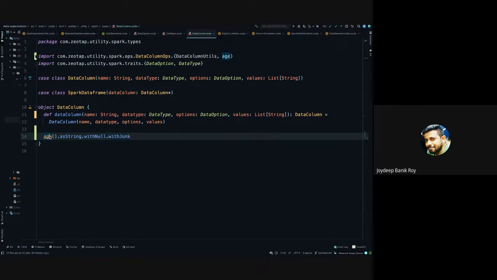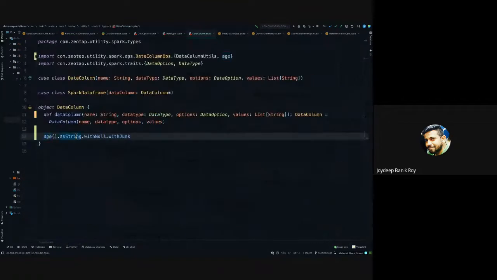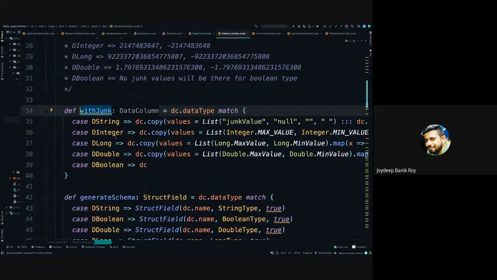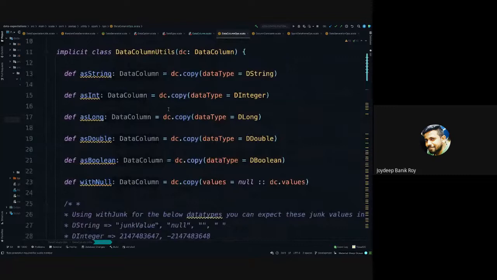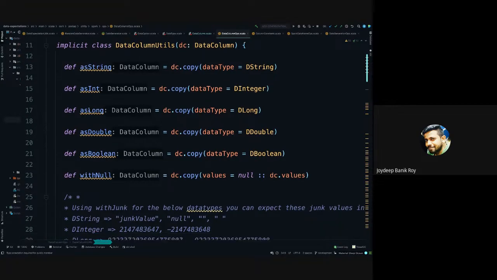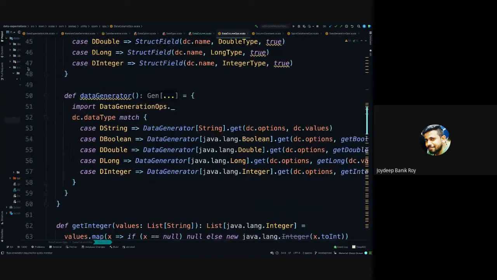Although if you see, the initial data type was hardwired to be an integer, but on the way we changed it. And this would be the definition of your column. Basically, you're defining your columns, and here we have provided what junk value means. I think this is a very good interface to have this implicit class, and to use it to change things on the fly. That is what all these are leveraging.